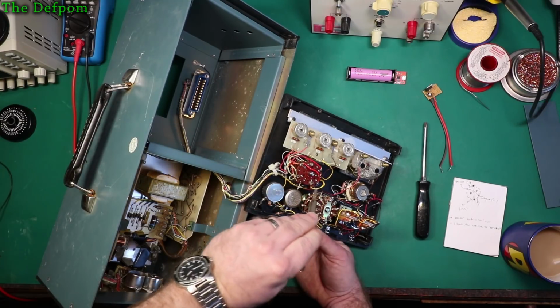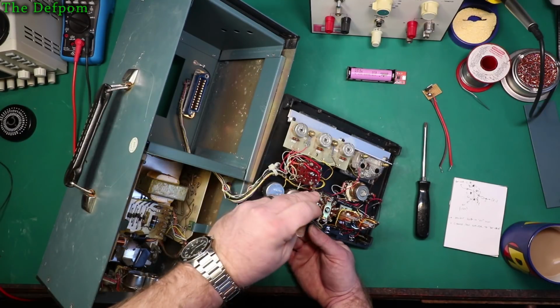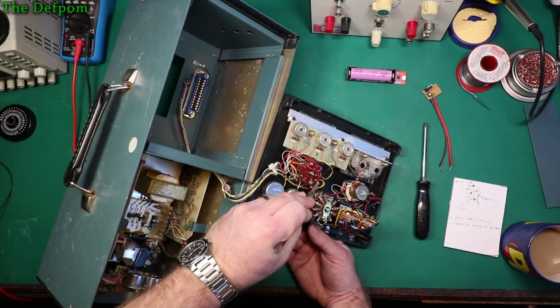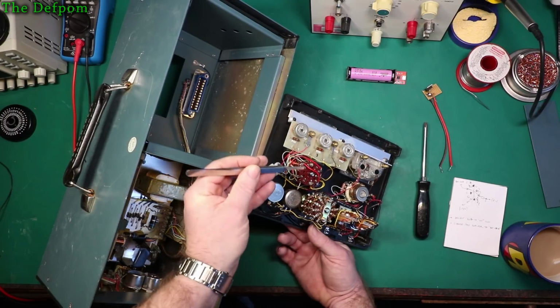So the resistor's always on there, but it's also got switching to switch that in and out of circuit as well. But the resistor's always connected. So all I've actually got to do in order to make this work, I need to keep the load resistor on there in order to keep the load on the battery. So it actually takes the service charge off the battery a little bit. So you need to keep that there.